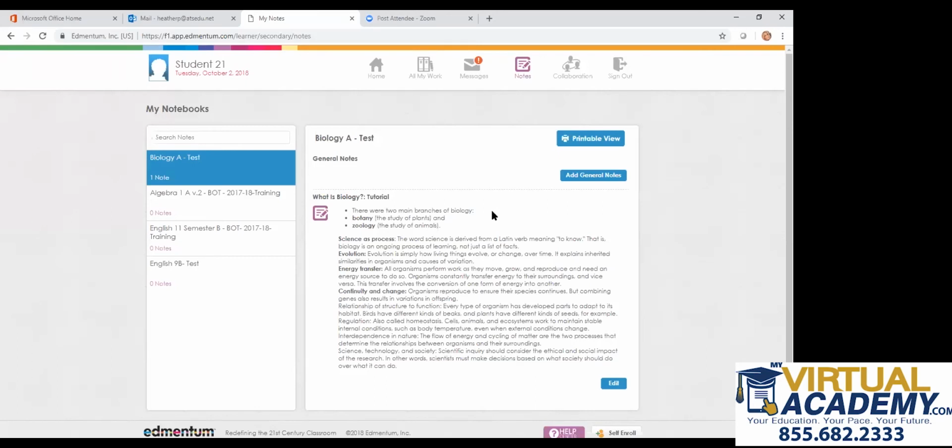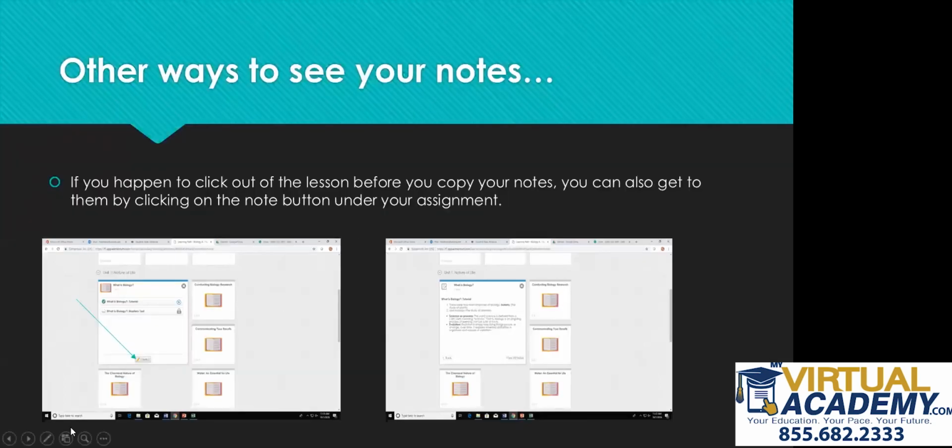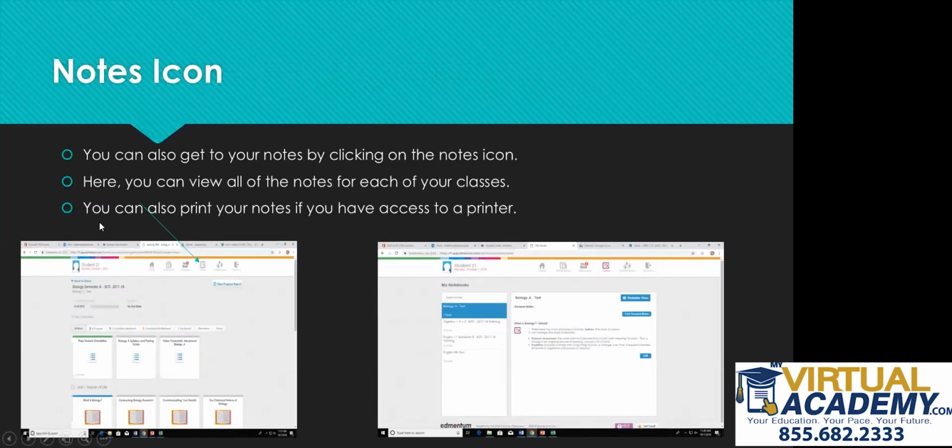If you do have access to a printer, you can also print these. So then you can just have it right in front of you. You don't have to switch back and forth between screens when going through the mastery test or post-test or final exam. So just a couple of ways that you can take your notes electronically. And again, that was just showing you each of the different ways to get to your notes.